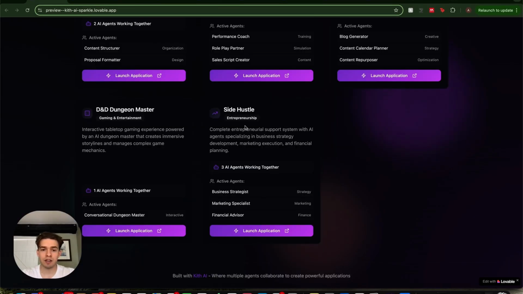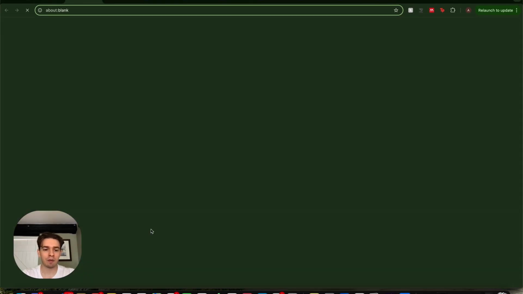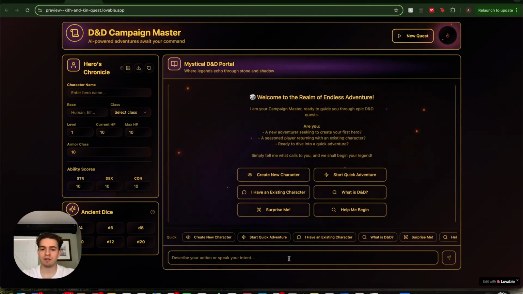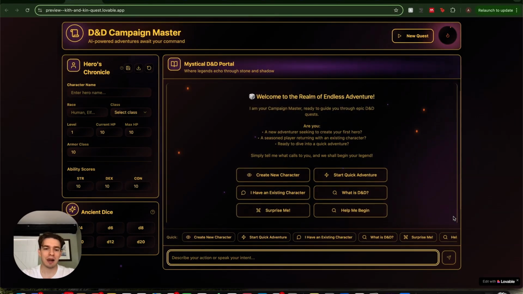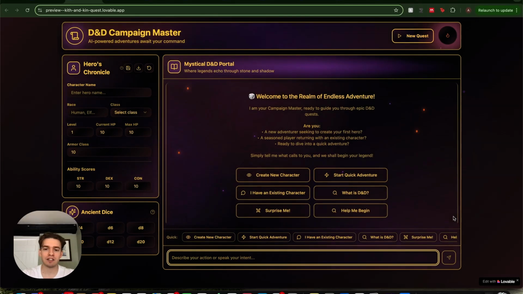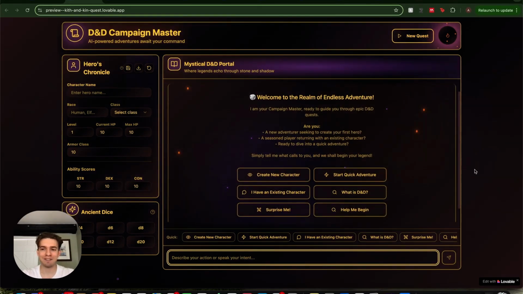So the last two applications, you firstly got a Dungeons and Dragons application. This is just a fun gaming and entertainment app. We can open this up and take a quick look. So what we've got here is the Dungeon Master in the middle that you can communicate with, and it will lead you through a narrative that you can help direct. So you do have a bit of creative pushback if you like.